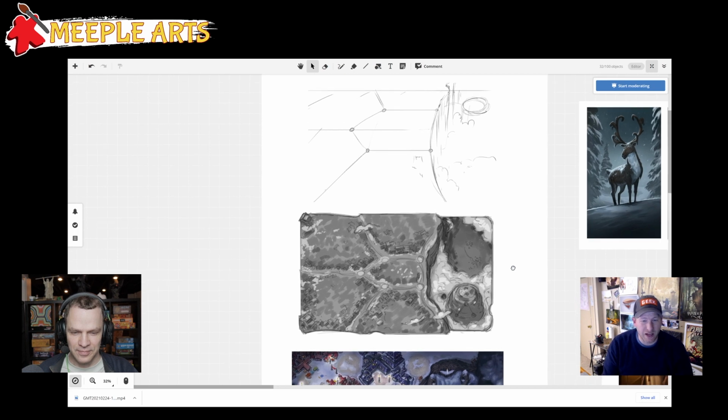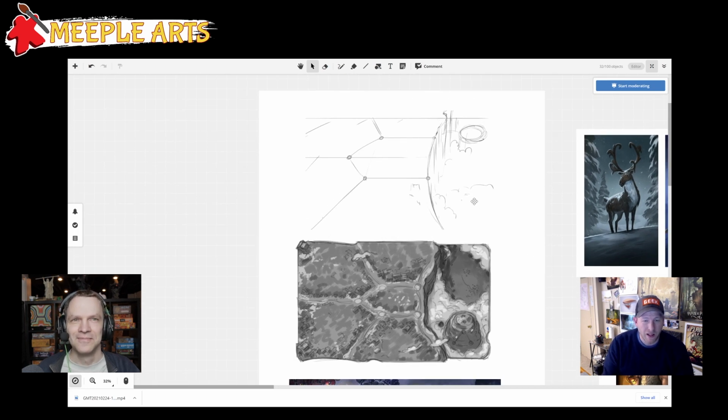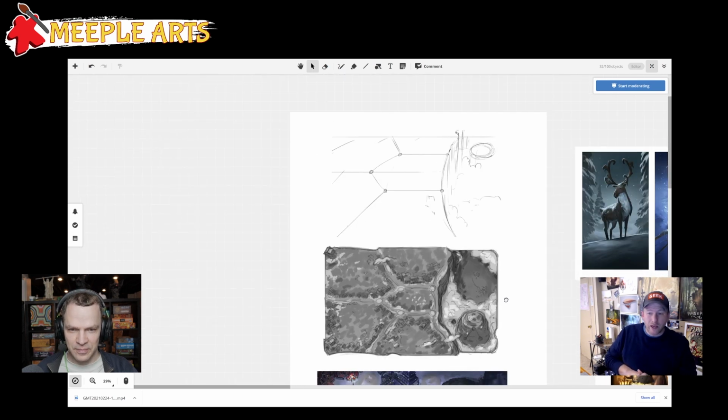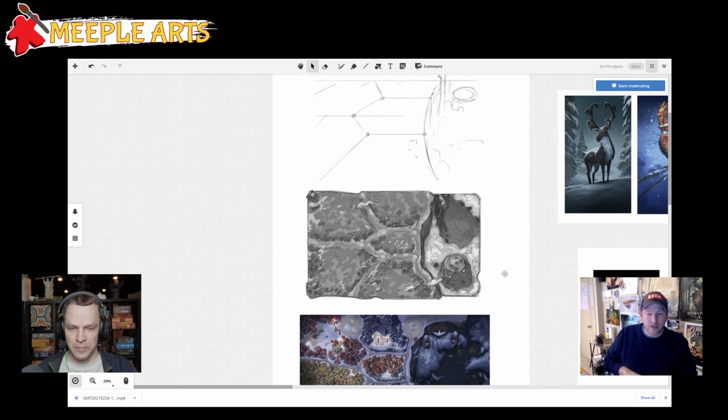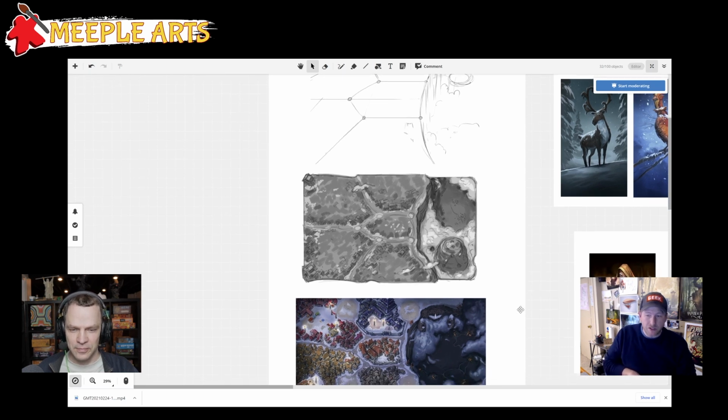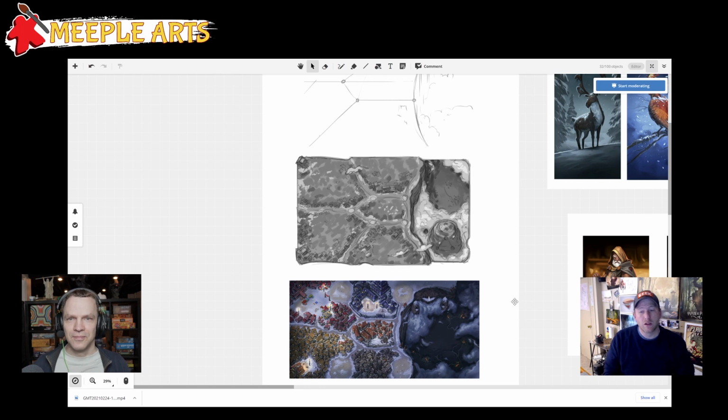This looks like just a silly little sketch, a little line drawing at the top. But one of the things that I thought would be really neat to do is try to take this top-down board and put it into some perspective. When I can avoid it, I try to stay away from pure top-down boards because I just don't feel like they are as immersive. And I love a cool board that feels like you can be in that space, and you're looking down at it, but it's a real environment, not just a graphic representation of a place. And so putting some perspective on that was a big part of it.